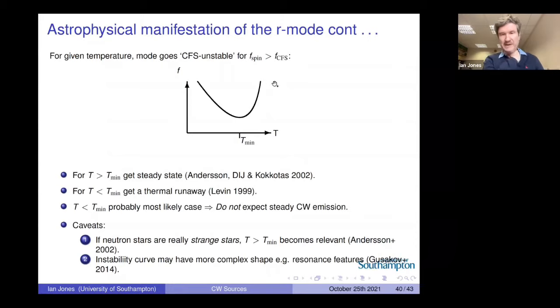So yes, in the aftermath of binary inspiral, you could get the R modes being active, and that was one of the motivations for searching the LIGO data for such a signal, even though we know it probably wouldn't be detectable. But then the other scenario is precisely the one I spoke about with the accreting systems. In an accreting system, you can start off at some reasonable temperature, like 10^8 Kelvin, and spin up and hit the curve from below. And in that case, the R mode can also go active.